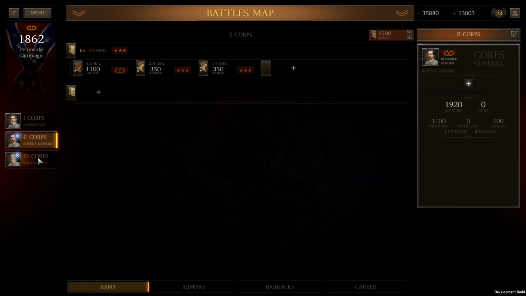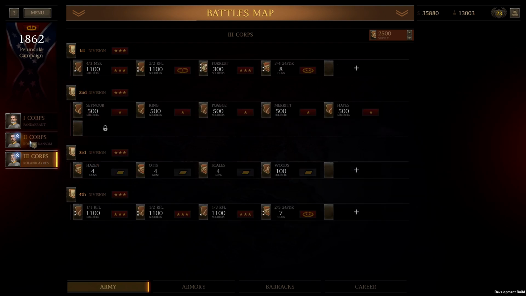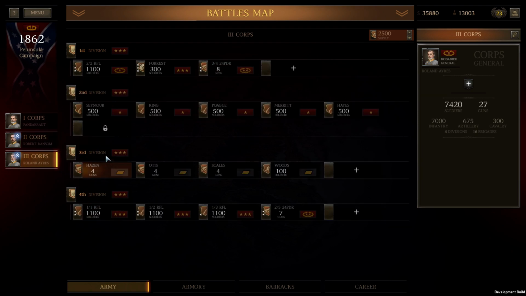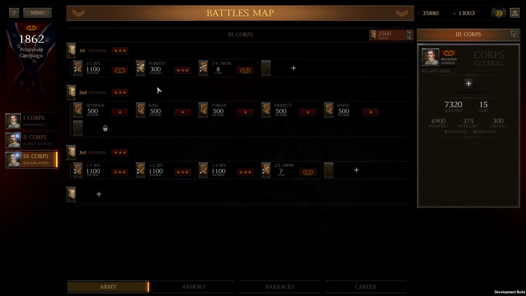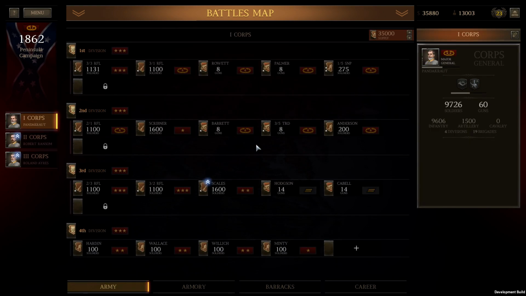Need two more infantry units here. Take 4-1 and 4-3. We can put a junk unit here. So this core is set up except for that one slot. Okay, we haven't bought anything extra.